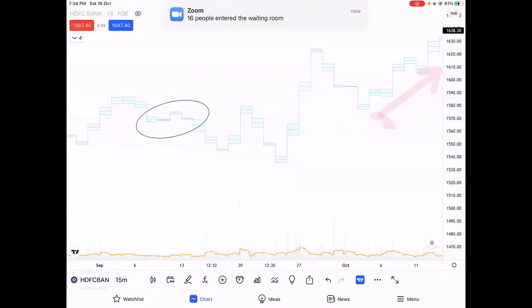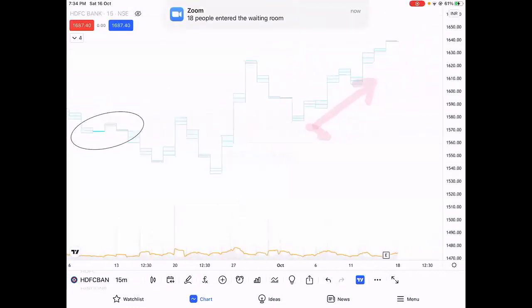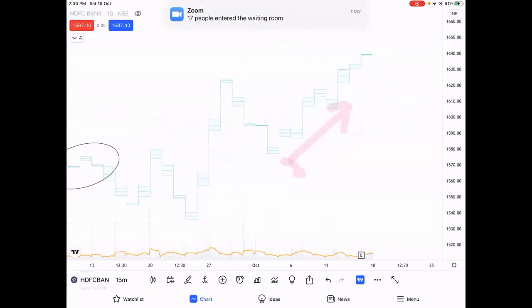Now we talked about first two primary CPRs, that is narrow and wide. Second, we talked about series of CPR. Third, what we are moving to is derived CPRs, or CPR relationships. That is 2 days CPR relationship. Because technically, seeing a single CPR, you can have a probability of the trend of that particular day. But seeing the trend, you might have seen that trend might also be of 2 ways.